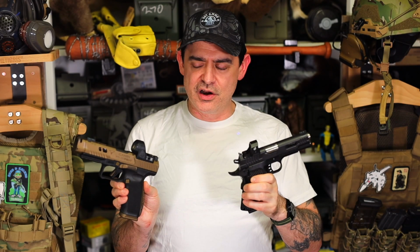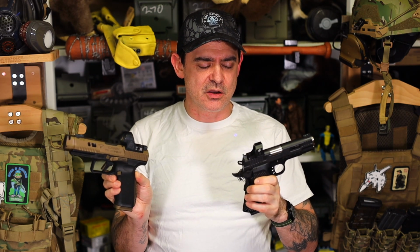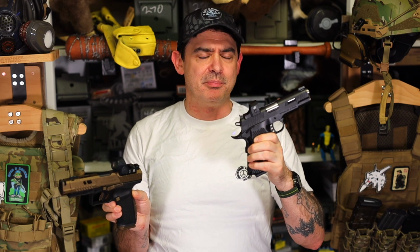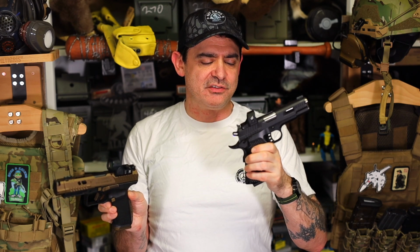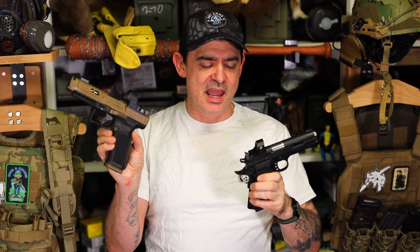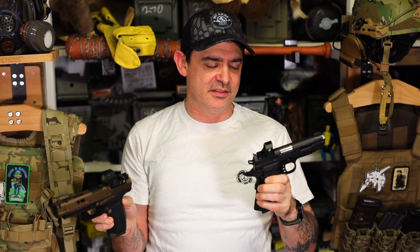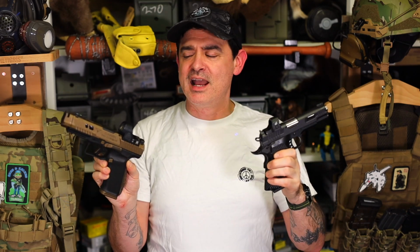Cool. Well, there you have it. In some ways, as a battle belt pistol, a trainer, this is definitely better. If I could pick one between the two, I would definitely pick the Platypus. It's got more cool factor and the trigger is better. To me, I think it's a better shooter, but it is that 1911 platform. But this is very cool. In some instances, I think this might be the better pick. And the price, of course, is much cheaper than this. It's less than half of what this is. So overall winner, Platypus. As far as value for a good shooter, I'd have to give it to the Canik. So let me know what you guys think. That was a fun comparison.